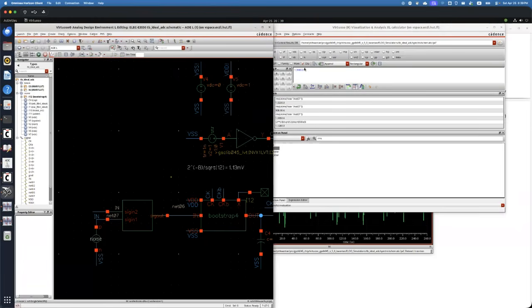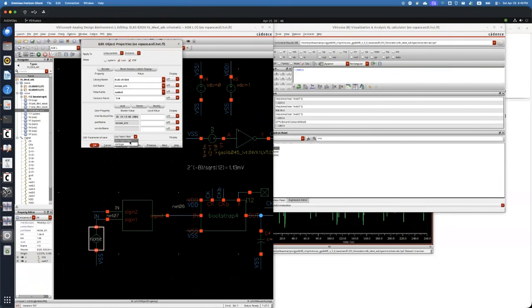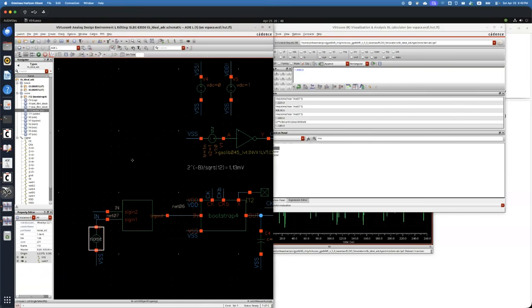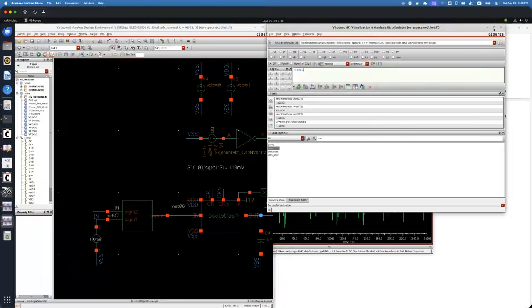Then 1.3 is slightly deviating from this value, which is 1.13, but still is a pretty good approximation to this RMS noise and our additive noise value.